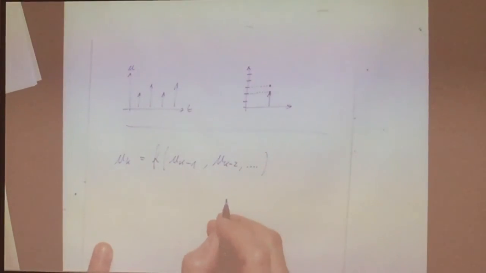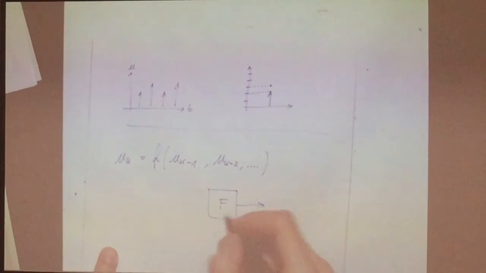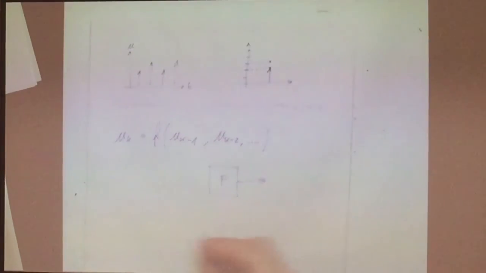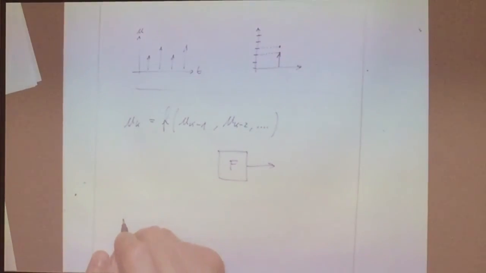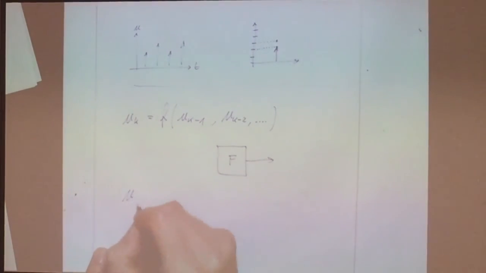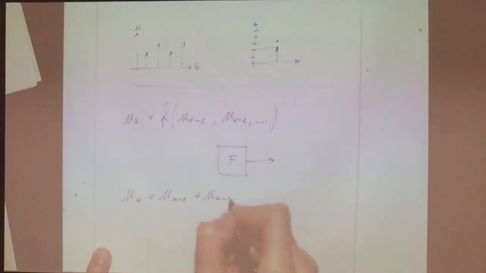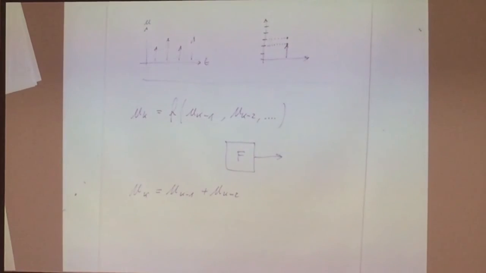It does not depend on anything else. This encodes a transfer function, which is not really a transfer function because it's just a block that has got an output but doesn't have any inputs. It only depends on the initial conditions. You set the initial conditions and this thing starts to give you values up to infinity. So let's pick one example and show the stability conditions. I pick u_k equal to u_{k-1} plus u_{k-2}. There's no input, otherwise there would be e_k, so there's no input.